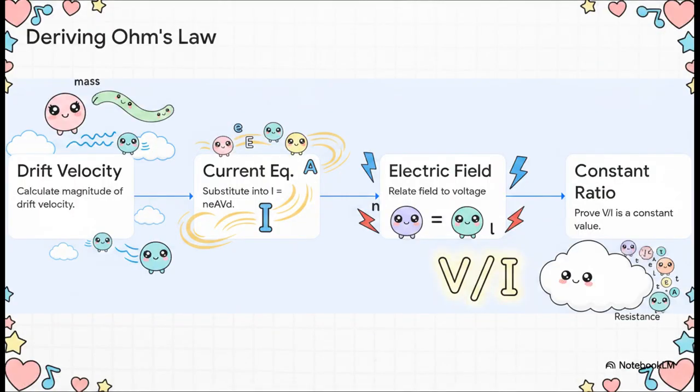Now let's derive Ohm's law, step by reasoning-based step. We start with drift velocity, which is just the average speed electrons actually travel through a conductor. By substituting that drift velocity into our current equation and then functionally linking the electric field to voltage, we can mathematically prove that the ratio of voltage to current is a constant. Think about that massive cluster of variables: mass, length, number density, electron charge, relaxation time, and area. They all elegantly combine to define what we casually just call resistance.